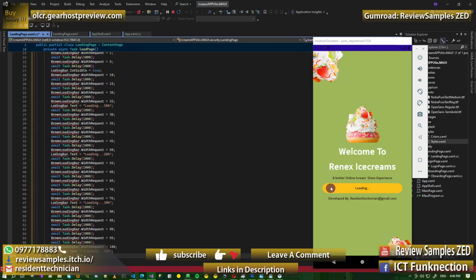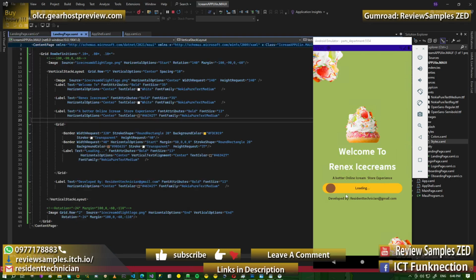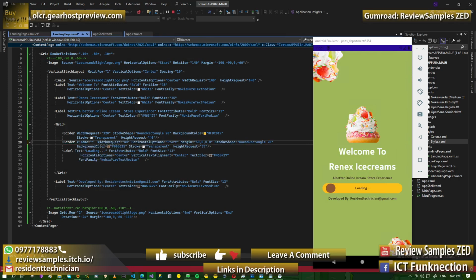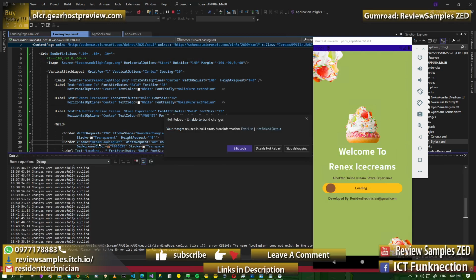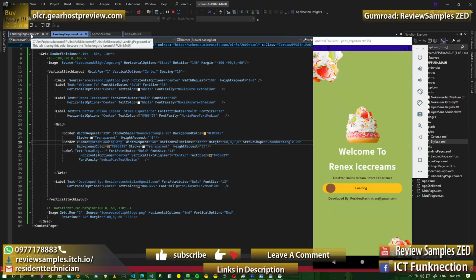Now the name of this bar here is brown loading bar. So we'll get that. So give this brown circle here a name. So where is it? It's this one here. So come here. So do x, small x, then name, then equals, then Control V, brown loading bar. Oh, okay. So Control S, then okay, edit code. Okay, so that has propagated, I guess.